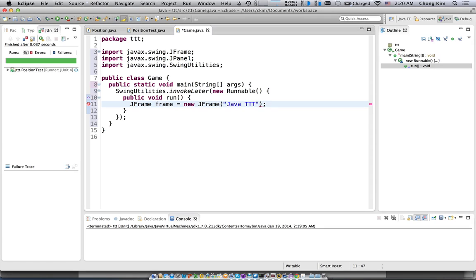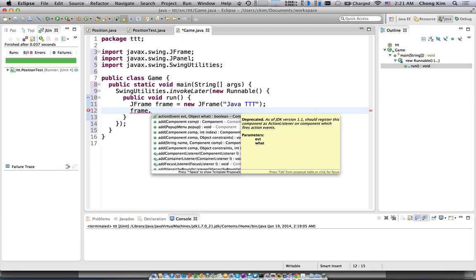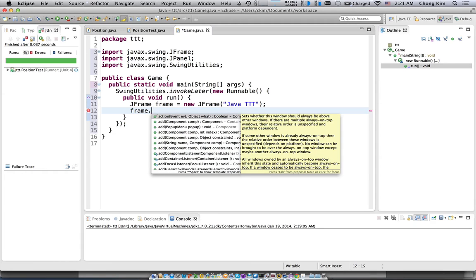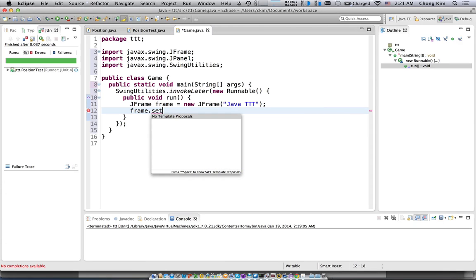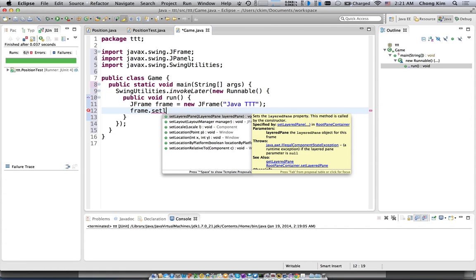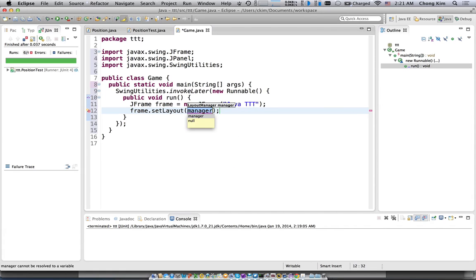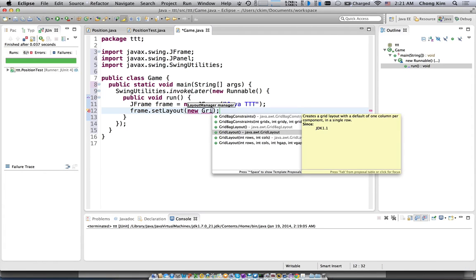Okay. And frame dot, let's see. Let's set the layout. And so this is going to use the grid, a new grid layout.